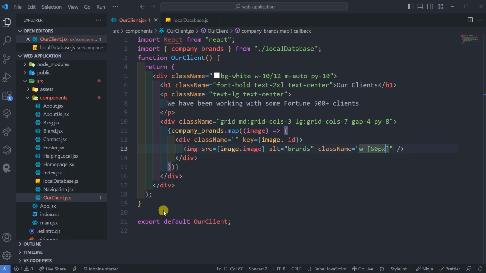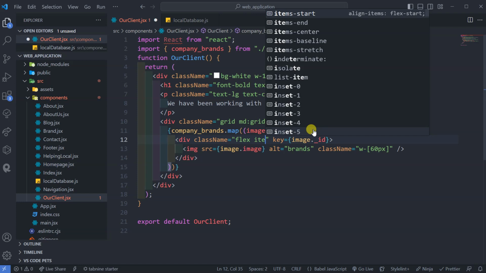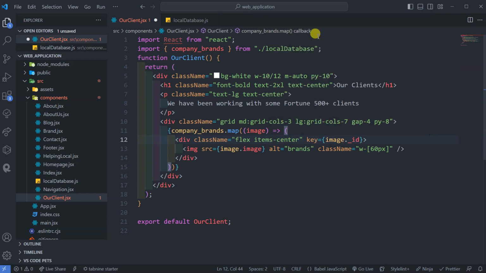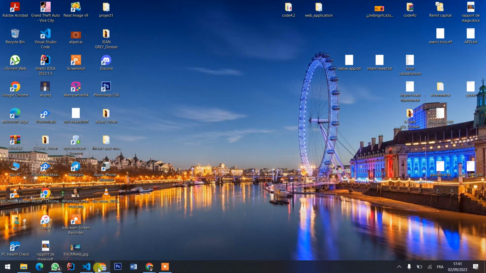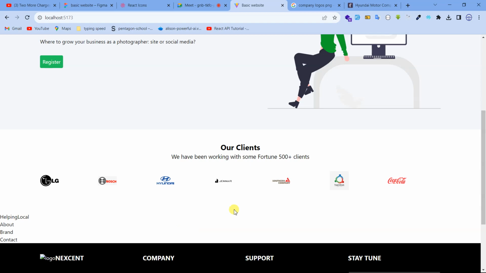Let's go here. So here we have this div, and this div is having the image property. Let's flex everything here. Let's try to flex, and then say items center, and then let's check back what the result could be. Yes, everything seems to be straight. The reason for this is because we took the one having a background. If you replace it with another image, there's nothing wrong with that.